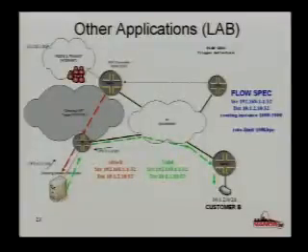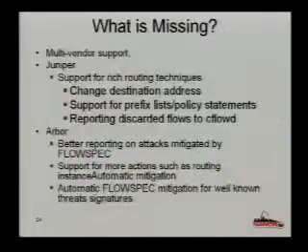So for other applications, probably there's some type of alert or anomaly that we're not sure we want to mitigate, or we really want to throttle the traffic because, I don't know, it's email or something like that. You can still rate limit that and do some type of scrubbing if necessary. So again, I don't want to say what that box is. I just wanted to show the kind of application that can be there.